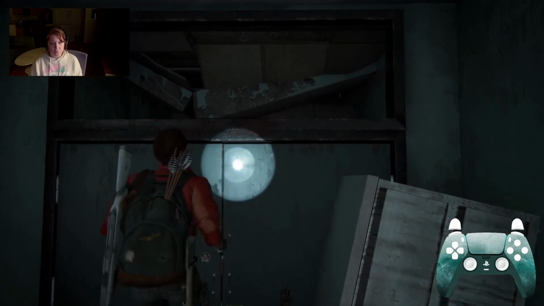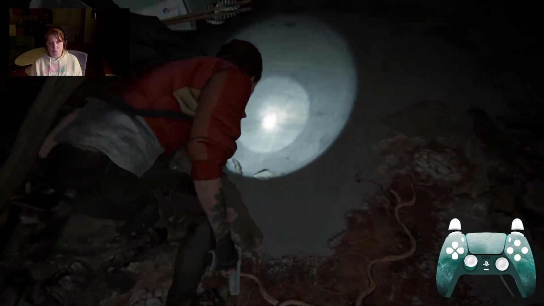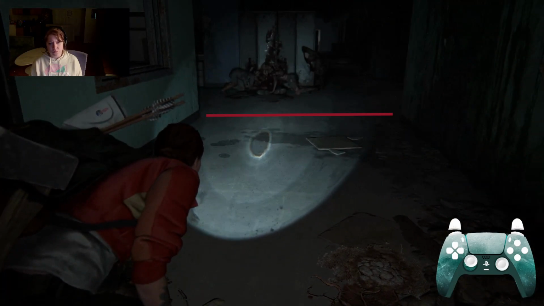Before I get control of Ellie, I'm already pressing up on the left joystick. You want Ellie to maintain a steady jog before she hits that barrier that I drew with a red line. Once she crosses that red line, or also where the wall ends, she can start sprinting straight down the hall.